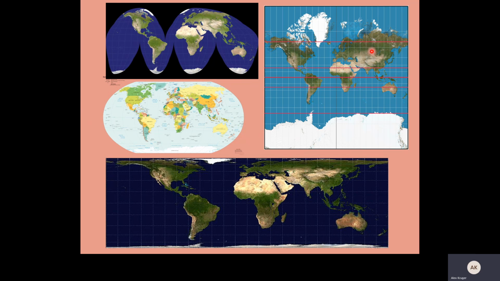This is the map that a lot of us use to study in the United States. As you can see, it's got Africa that big and Greenland pretty much even bigger, which in reality, if you look at this map, Greenland's real small and Africa is really big. So that's the different distortions between maps.